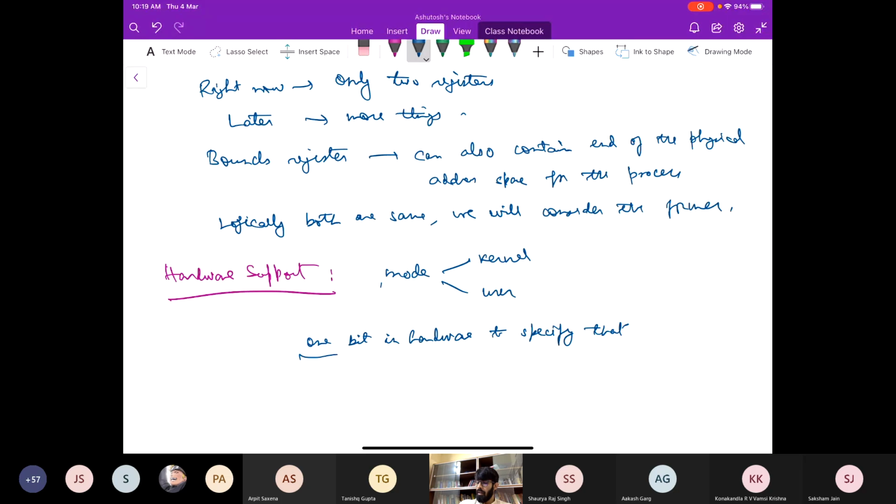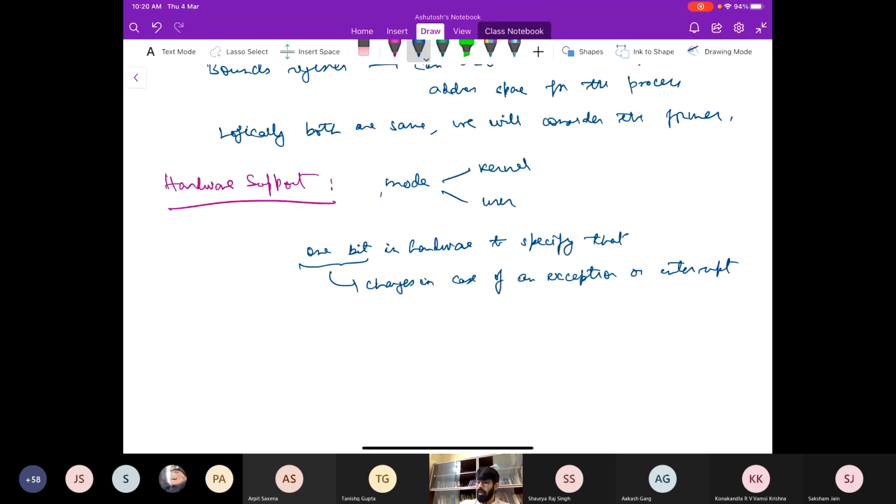This bit changes in case of an exception or interrupt. Also the hardware remembers interrupt handlers, etc. This was last time when we were discussing limited direct execution.